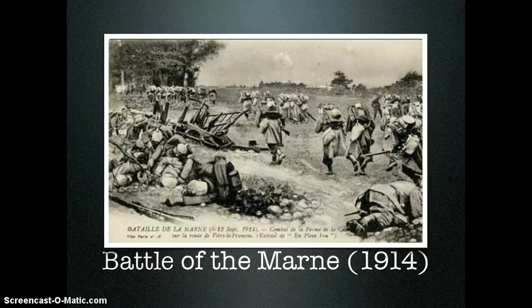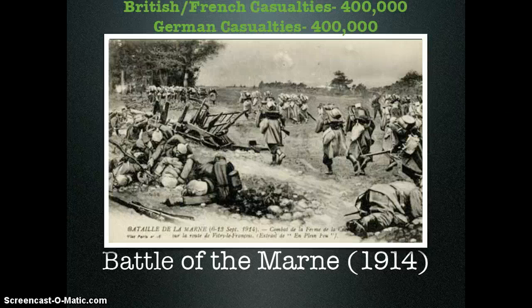So, gruesome conditions were going on in Europe for men fighting, which allowed people to see the reality of trench warfare, the horrors of modern war. Machine guns, artillery field guns, poison gas, submarines, tanks, airplanes led to types of war that had not yet been seen before. A good example of this is a battle in 1914 known as the Battle of the Marne between the British and French and German. The result is that we see upwards of 400,000 casualties for either side.